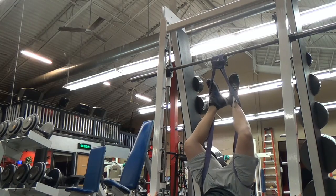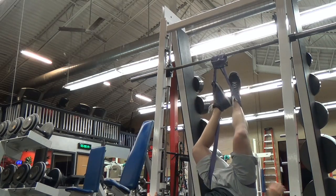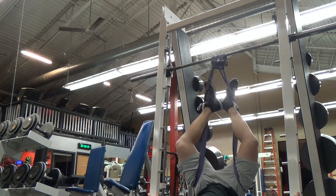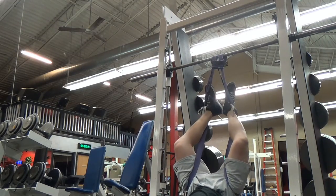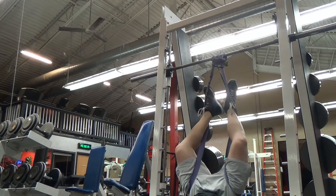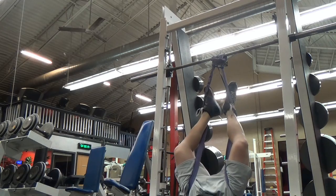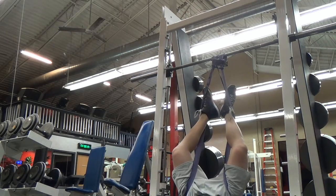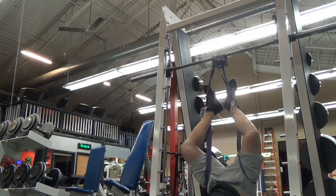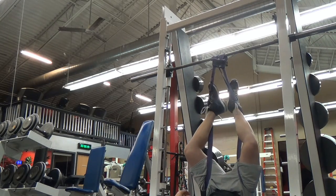What I did there was just slip my feet up a little bit higher. I find the higher my feet go on the band, the more I feel that good stretch deep in the hip capsule. That's what you're trying to do — loosen up that hip capsule. You'll also notice me just kind of finagling around, rotating a little, bobbing. I really don't think there's a right or a wrong — you're just trying to find positions that feel good and feel like they boost your mobility. My upper back is basically lying on the ground there.